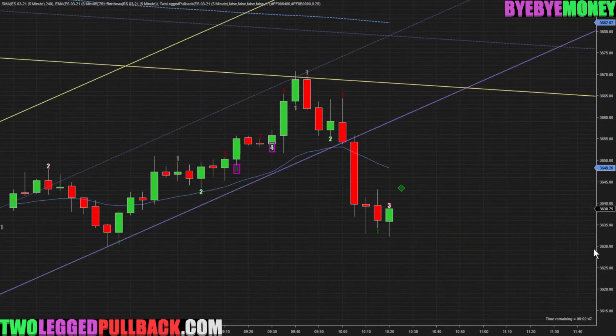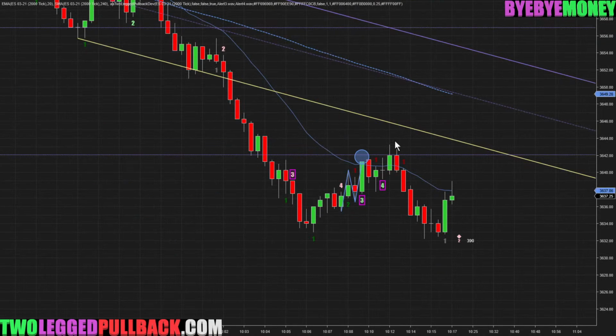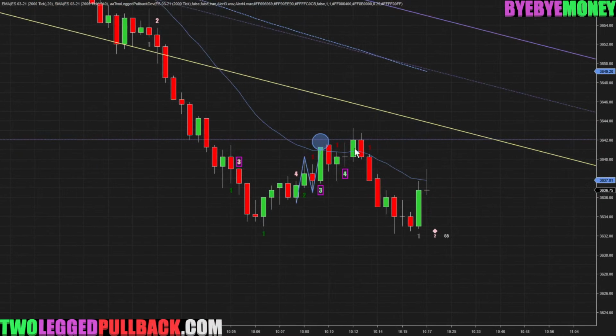Yeah, looking back, that's exactly what I thought in my mind. This two-legged pullback on the 5 minute triggered that spike up, which was this spike up right here, and it's just unfortunate. But this one, man, that was clear as day. I should have taken this one, but I was just forming. It happened so fast, I didn't have time to think about it. This market is moving very fast. Honestly, without the indicator, I personally think it would be very hard to identify the two-legged pullbacks.